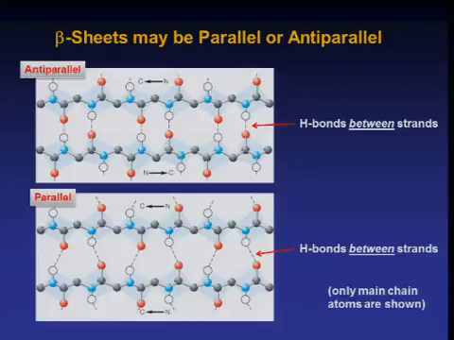So in this anti-parallel configuration, what you have is going N to C. That means that you're going this way, right? And in this figure that's in the notes, don't get confused. In this case, there are no R groups, right? So we're just talking, right, about main chain atoms so that you can simply look at the orientation and the hydrogen bonds that are going on. So anti-parallel, you're going from left to right, and then you're going from right to left.